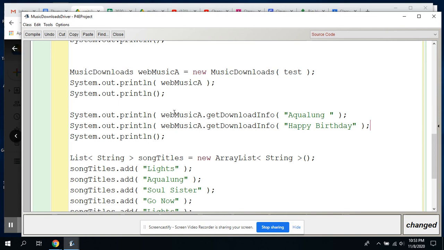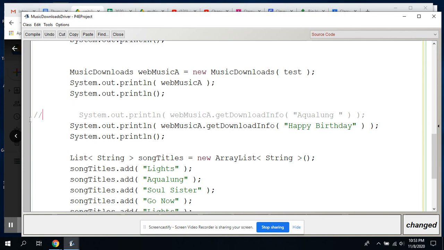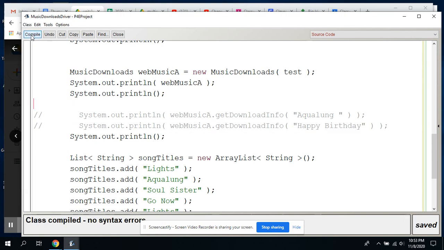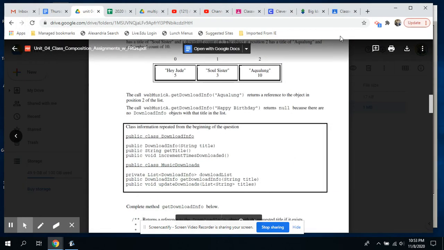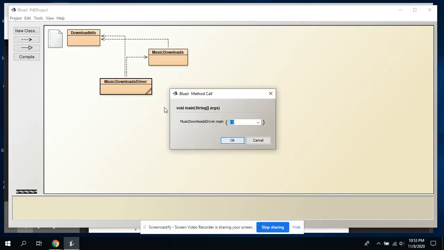Going through these examples should help you. I'm doing the same thing again. Another parenthesis there, another parenthesis there. Okay. Now it says it can't find that because I commented that out because it wasn't going to compile. So I could comment these out for right now. We could try and run it and see if it worked out nicely. So right click, void main.